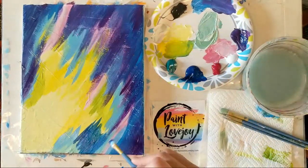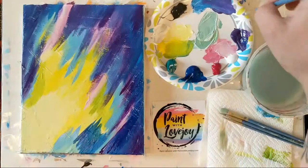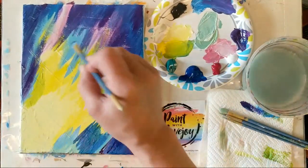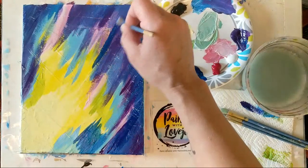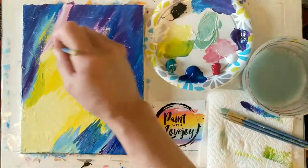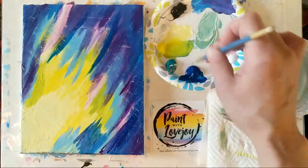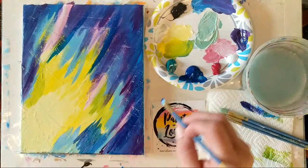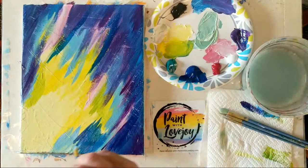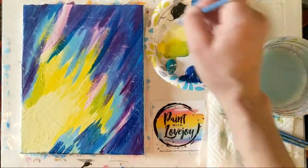I forgot what I was saying. Oh yeah, so when you take your progress picture with your cell phone and look at it on the screen, it's the same thing as looking at your painting from 20 feet away without getting out of your chair. So it's a nice way to test and see it from that distance without physically having to move. And as I'm filming and painting, if I stand up and look at the screen to see what it looks like from a distance, I can go back and change things.